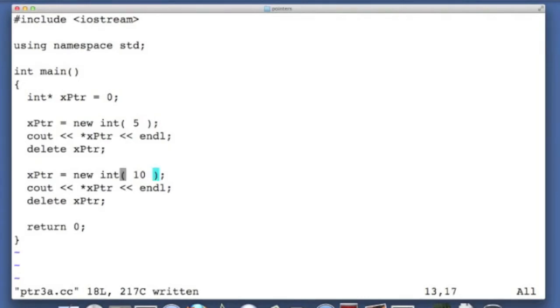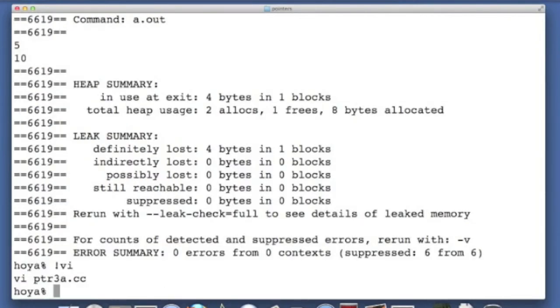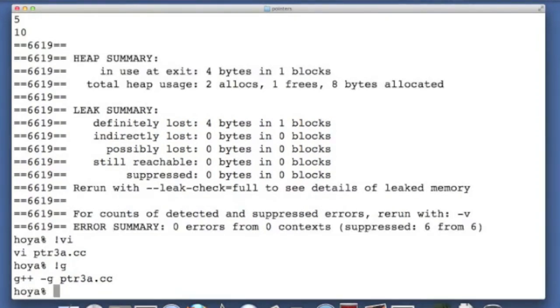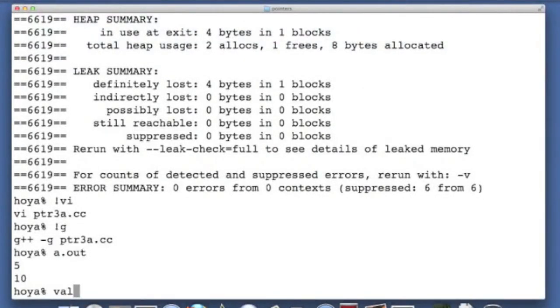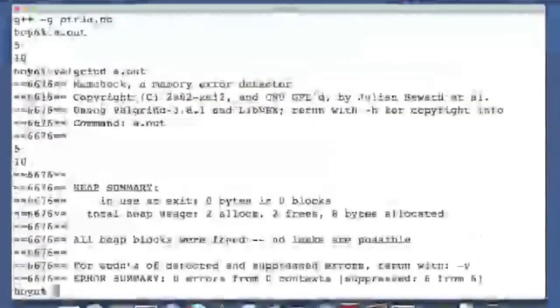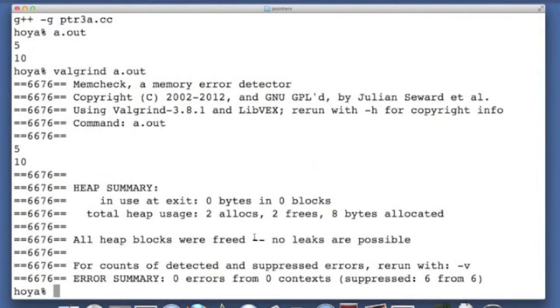I can reuse X pointer and make it point to a different integer if I want to, but I have to make sure that I deallocate the integer it's currently pointing to before I move it. And that's another example of a memory leak. So now when I run this, again with the -g option, I get the same output, 5 and 10. Valgrind tells me that I have not lost any memory.